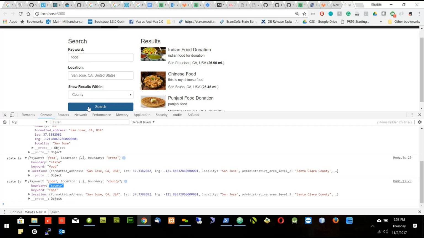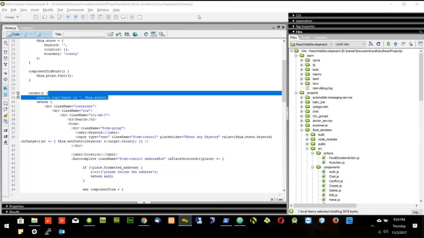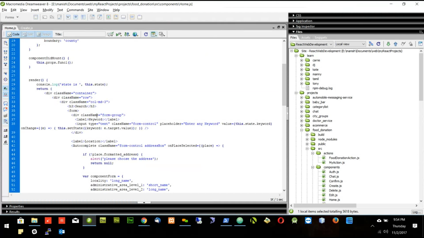Now when the user clicks submit, I will take all the fields and do something. So what I have to do, just look here. You can also put this state and check it after some time, not now. Now what I will do, when the form is submitted, I will say here on submit equal to search. Maybe I will call some function on submit. I will say this dot search dot bind this. This is the way we call the function. I will name the function search records.